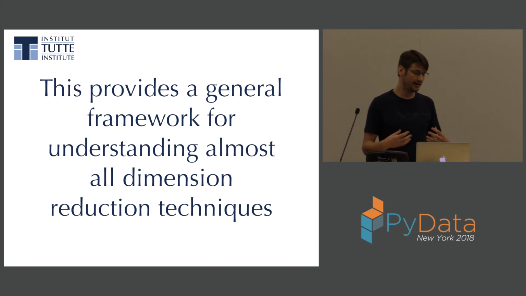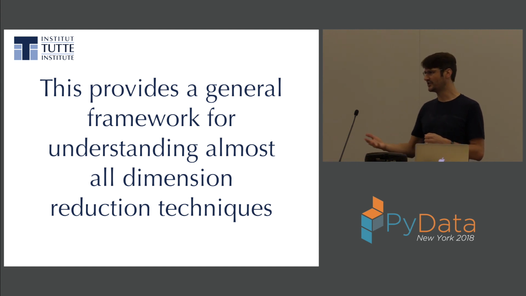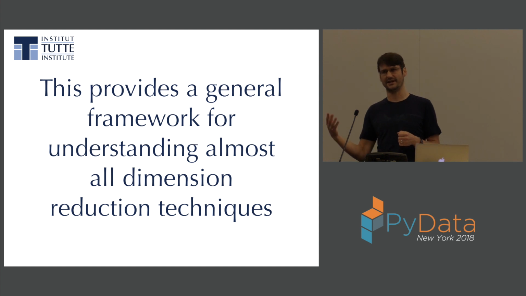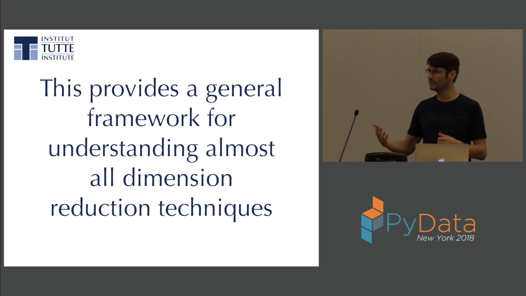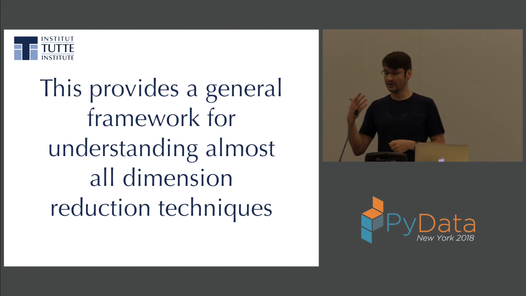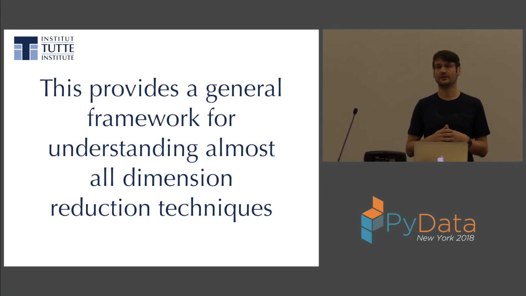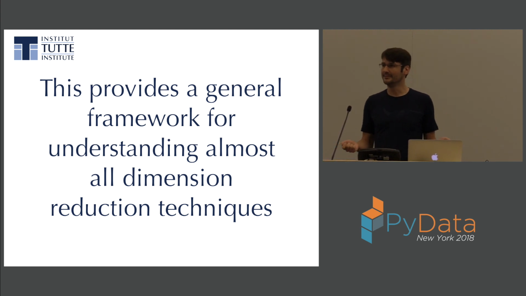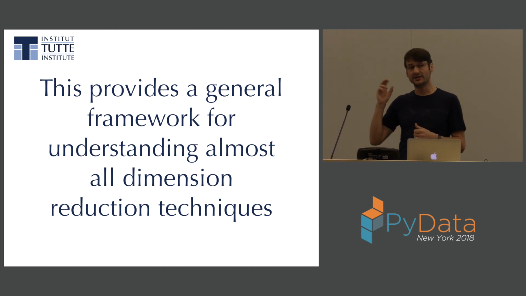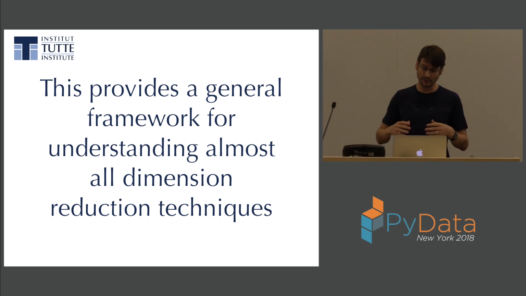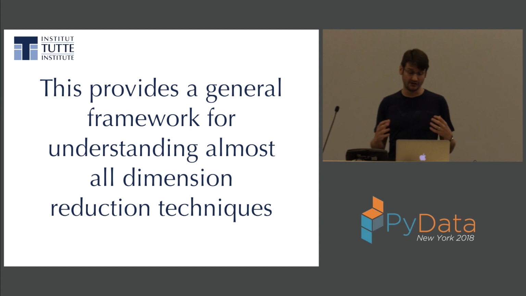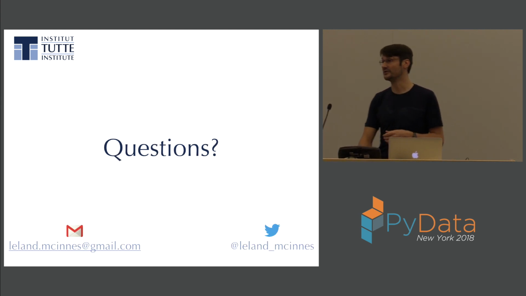dimension reduction algorithms. If you come across a new algorithm and you want to try and understand it, ask yourself, can I frame this as a matrix factorization problem? Is this really just building a neighbor graph in some complicated way that they hid in their description of it? And if so, what matrix are they factoring? What's their loss function? What are their constraints? Or what graph are they building and how are they laying it out? If you can work through those aspects of it, you can understand almost any dimension reduction technique pretty quickly, at least at an intuitive level for what's really going on. So this is a great way to understand dimension reduction in general. All right, questions?